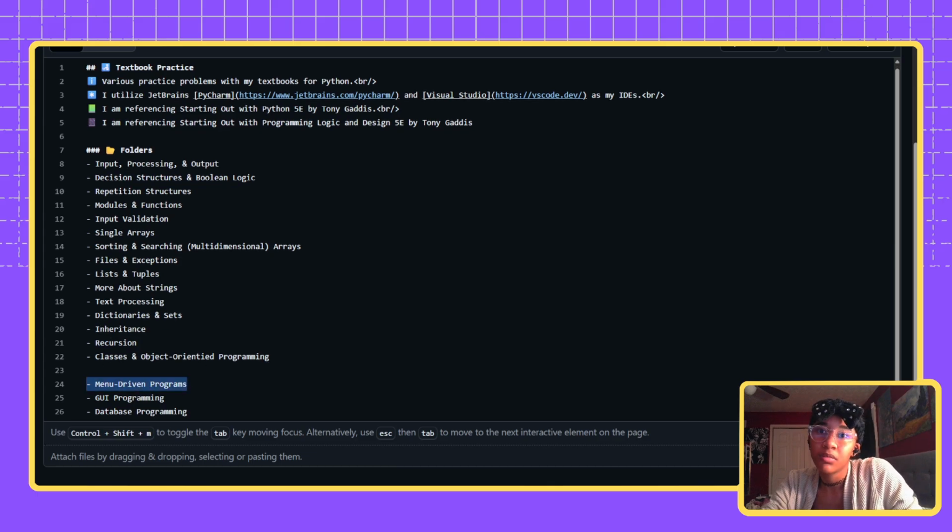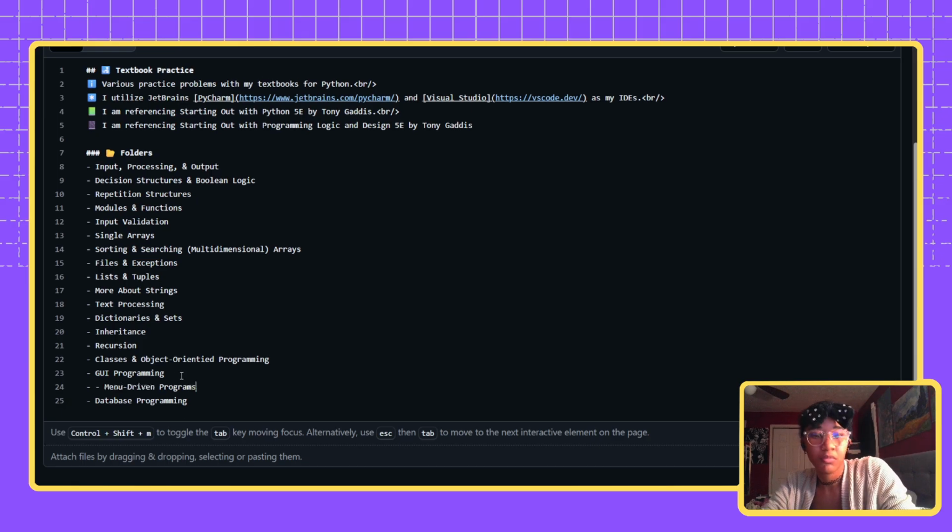Classes, do GUI, menus, then database. Mayhaps, perhaps, is how I'm seeing this. Maybe, right? Object-oriented programming.